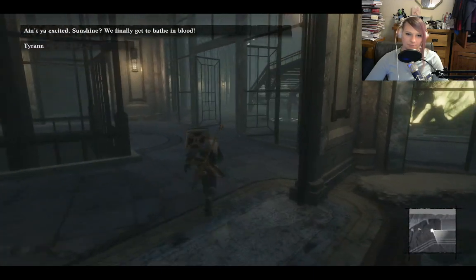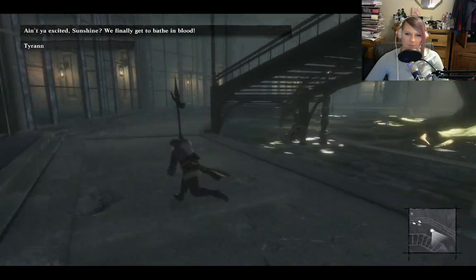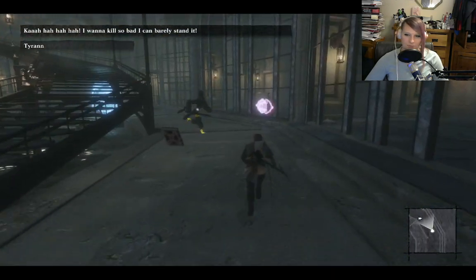Ain't you excited, sunshine? We finally get to bathe in blood. Kane gives Tyran a bit of a telling off. I want to kill so bad I can barely stand.